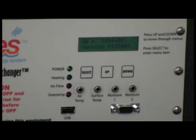Then it'll show the serial number and software version screen, and the serial number and job screen showing you the number of jobs on which the unit has been run. A new job is created each time the power switch is turned on. Next is the menu screen showing you that you can use the up and down keys to scroll through the menu. Then the menu enter screen showing you that you can press select to enter any menu screen. And finally it'll get to the main screen.